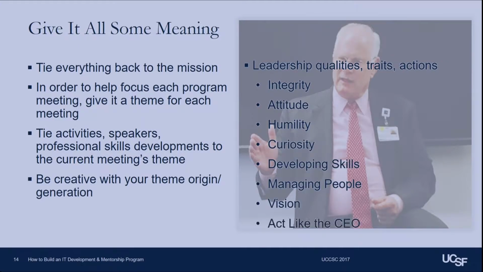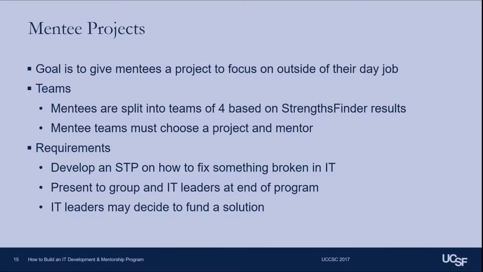And it does a couple of things, but one of the things that it does is help people remember that talk. And this is such a great influential talk, and it's a great way to start our program. So when we take things like humility and apply that to one of our program meetings, it helps remind people about that talk. And then the last part of the mentee programs committee is our mentee projects.